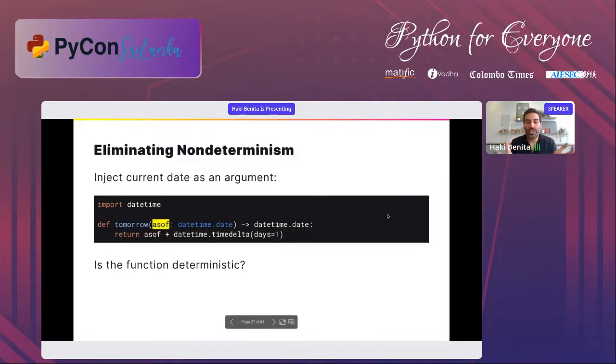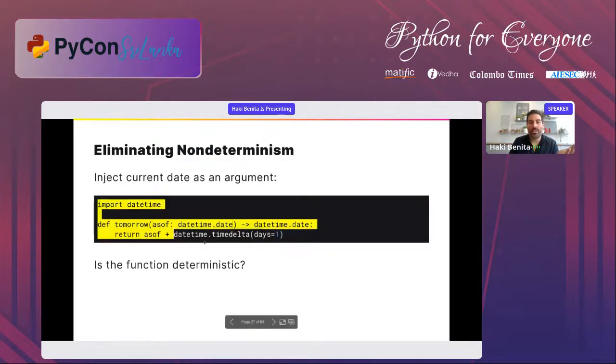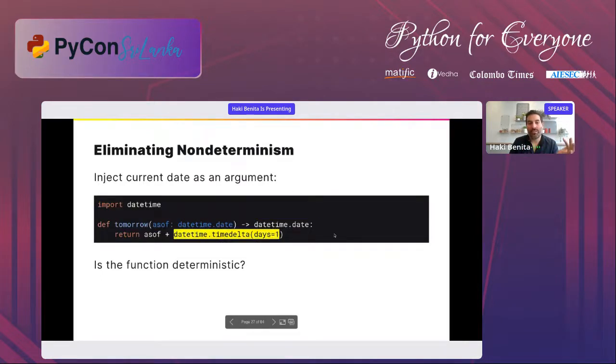Now, is this function deterministic? Take a second, look at the function. Is this function now deterministic? If I execute this function tomorrow with the same value of as_of, am I going to get the exact same outcome? Bear in mind, this is an argument and this is a constant value.